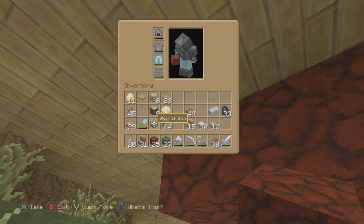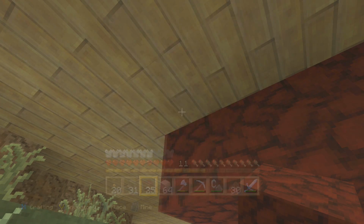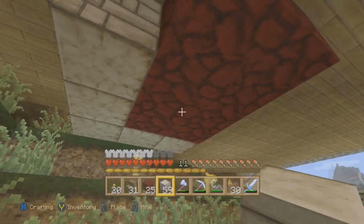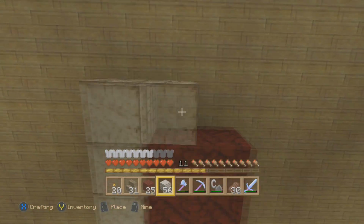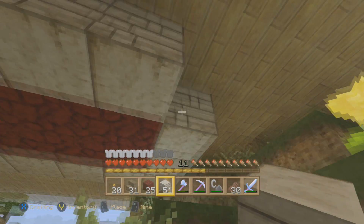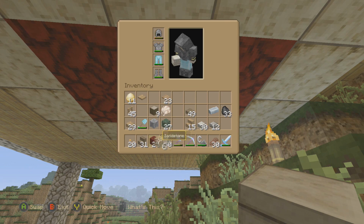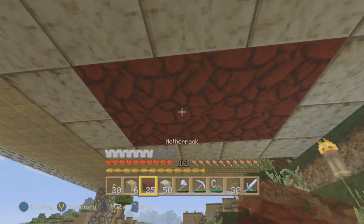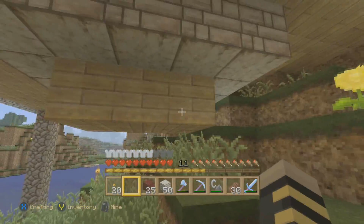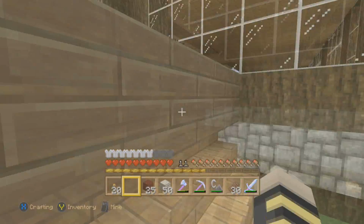Okay, and then to make this purdy, we're going to, well, I don't know. Nobody's really gonna look at this. So we're just gonna put sandstone down here because I don't have enough wood on me. And that'll look good. And then we'll actually fill in the bottom part with this because we have enough of those. Okay, and then we'll go back up here and take a look at it.